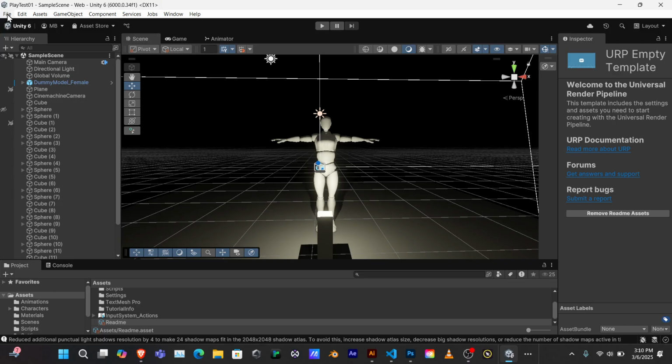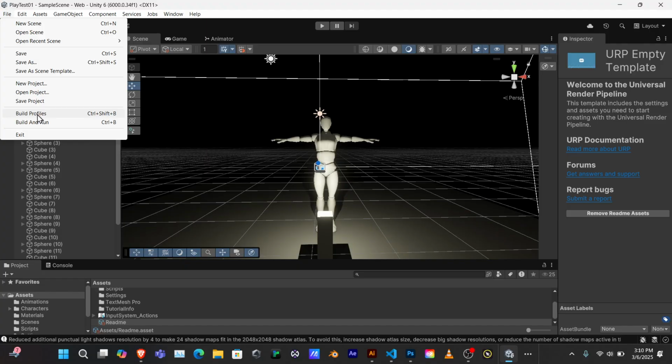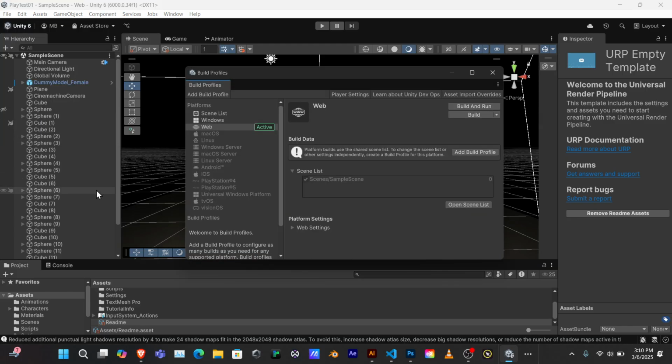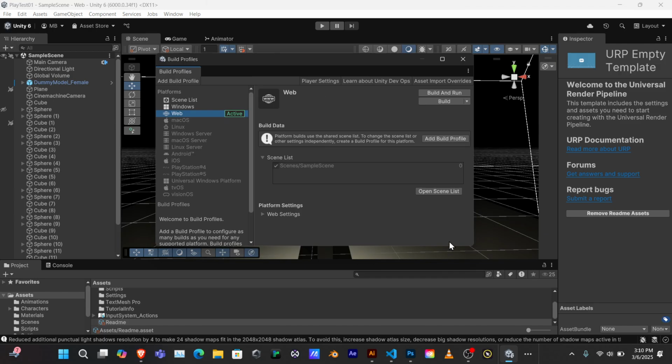So I'm just going to move ahead since I got no answer to that question. It's File, Build Profiles; Build and Run would build and run on this computer. I'm looking at my Build Profiles, Web, and then there used to be some stuff to find the settings, but now it's all up here, Player Settings. So if I export this with the settings all set just like this, I'm going to get that error message we just looked at.